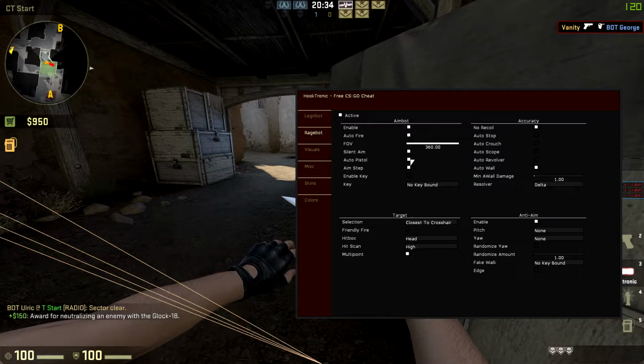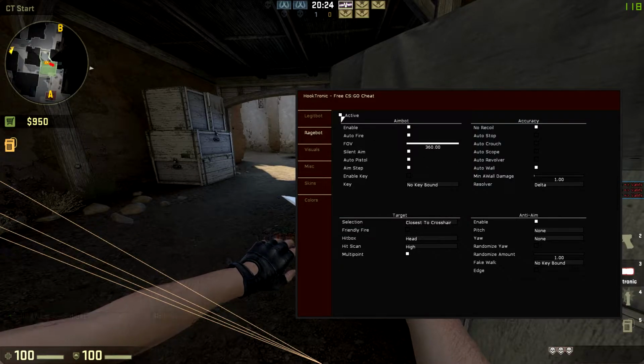Aim step is basically like, I don't know, honestly, it just helps your aim better. I don't know, aim step doesn't really make a difference in my experience. I'm gonna go ahead and turn this off because I'm annoyed by it. Enable key, you can either choose to do that or not. Target, I usually have this on closest to crosshair, head, and high.